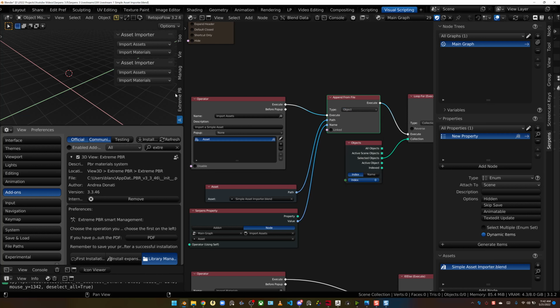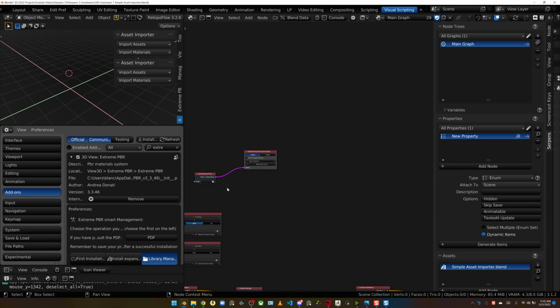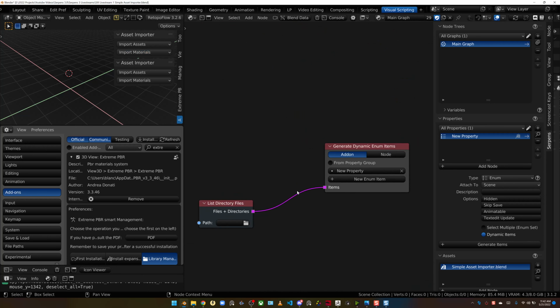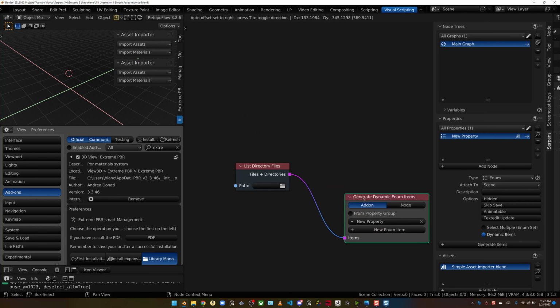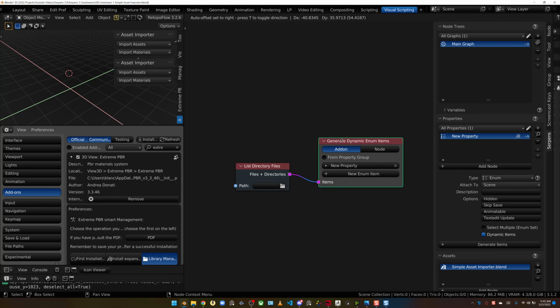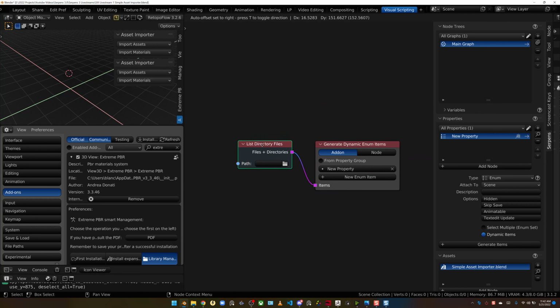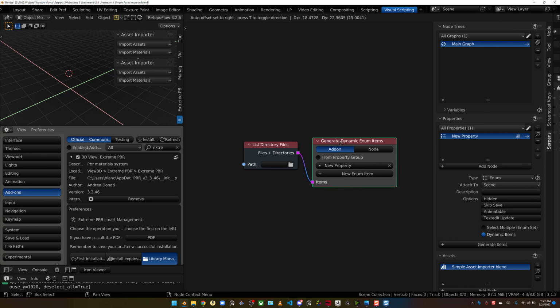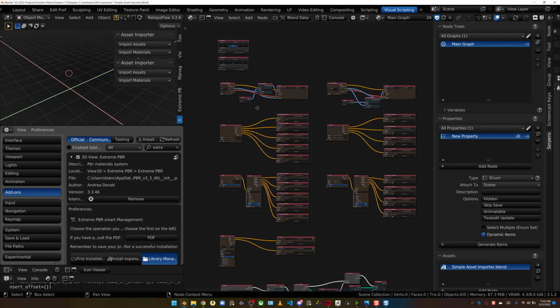The only thing that this is missing currently is we don't have images with what we're doing, but there is an image gallery node, and it works with dynamic enums. We'll probably need to do an entire dedicated stream just to navigating this together, because I'm pretty new with this whole dynamic enums thing. It's super powerful, but I don't claim to be a master at using it. So I guess we can get started.